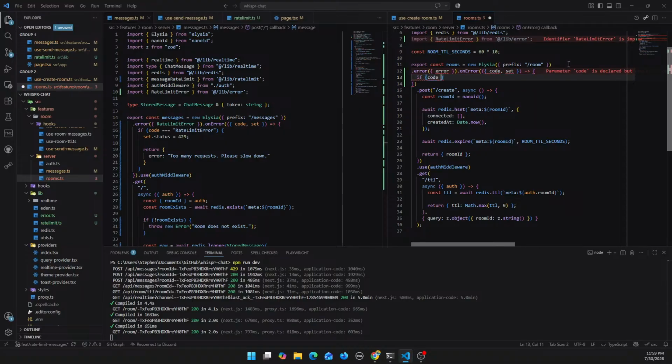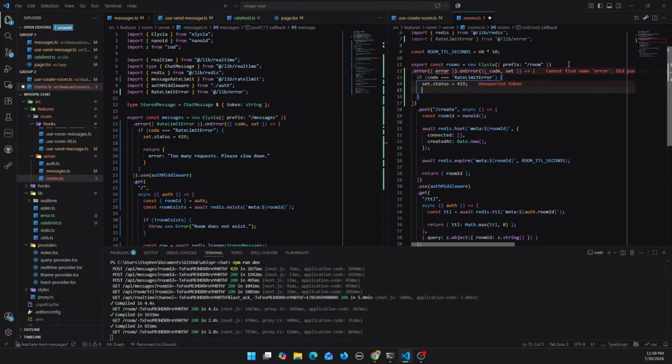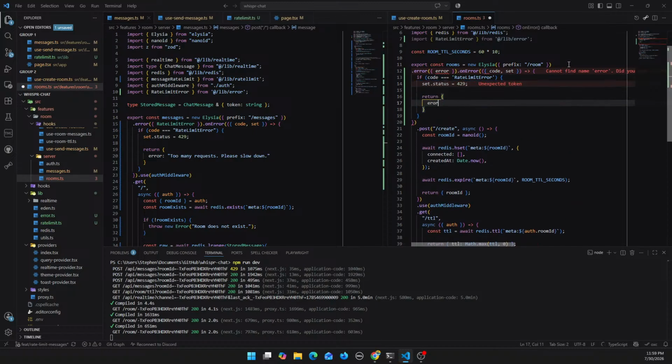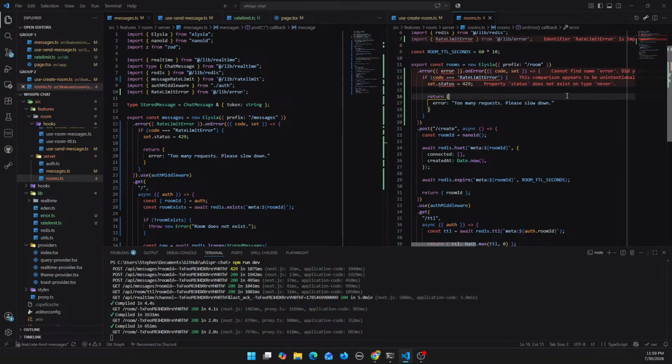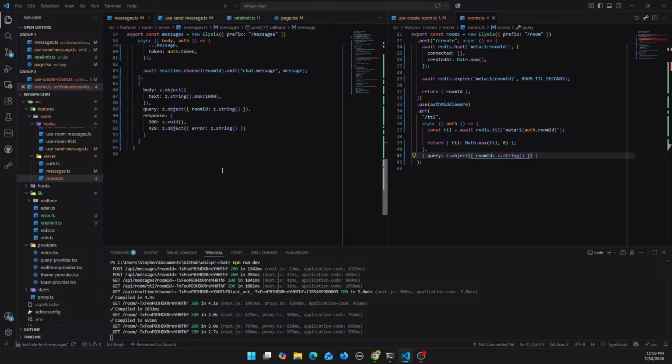And then if code is equal to rate limit error, set status 429, return error, too many requests, please slow down. And then I need to define the error like we did down here.